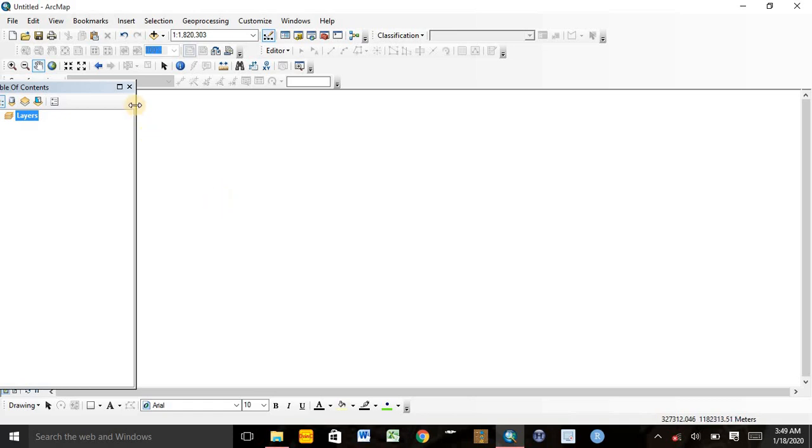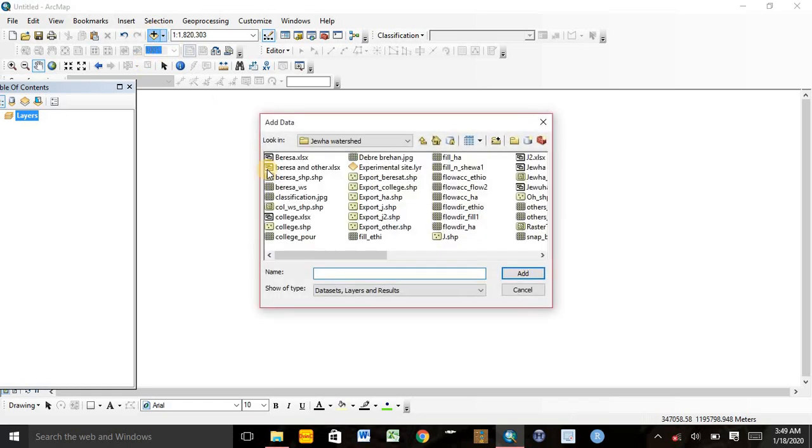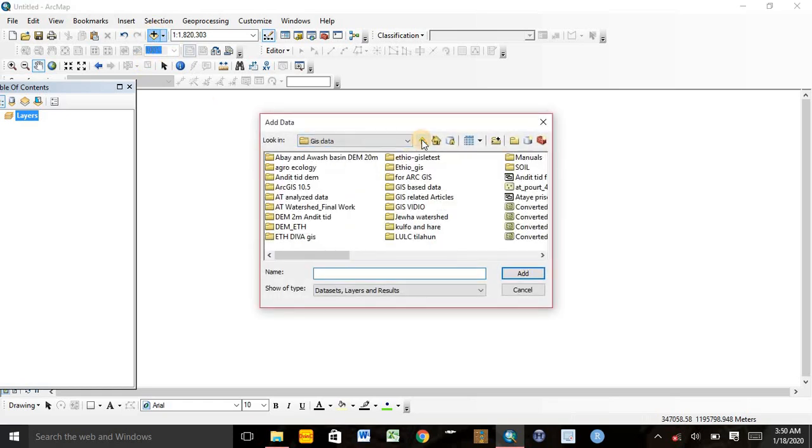Now we need to add the digital elevation model in which our watershed is included. For example, it may be the Awash Basin, the Abay Basin, or the DEM map of any other area, such as an administrative DEM map. For example, I have the North Shore DEM map. So now let's add our digital elevation model map.